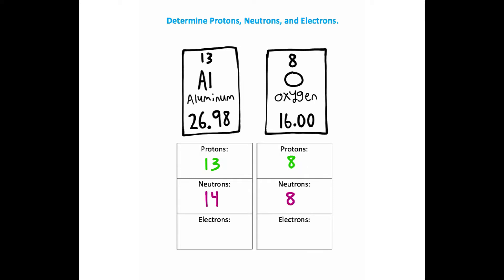To determine the number of electrons, it's going to be the number of protons minus your charge. Now on a periodic table of elements, all elements have a neutral charge, which means the charge is 0 for each of these. So the number of protons we have is 13 and 8, respectively, and the charge is going to be 0 on both because we're looking at the raw elements on the periodic table.